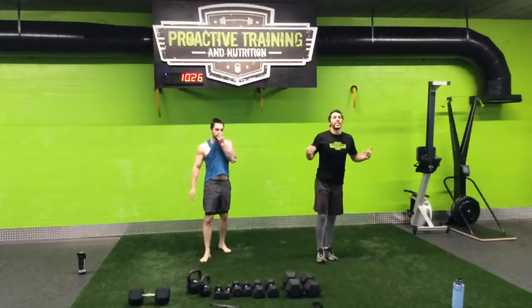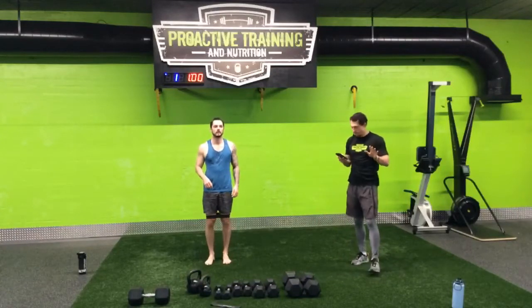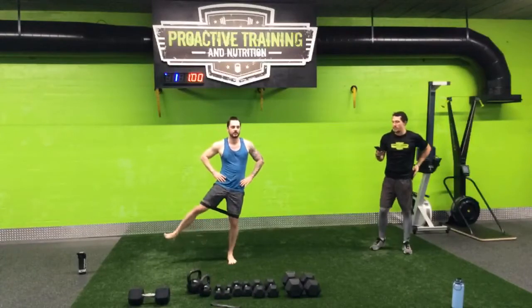Standing up, we've got lateral leg lift pulses in 5 seconds. Everybody set? Everybody ready? In 5. In 4. 3. 2. 1. Timer is on.